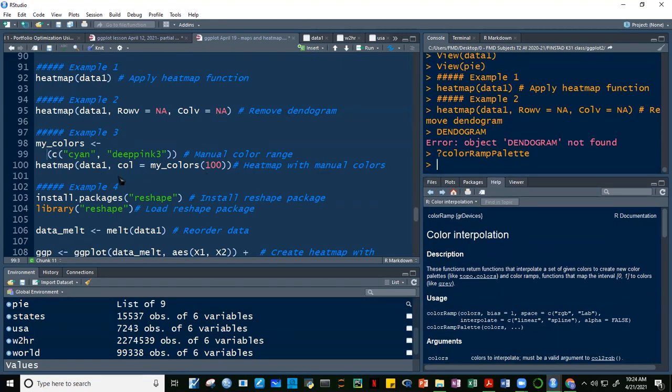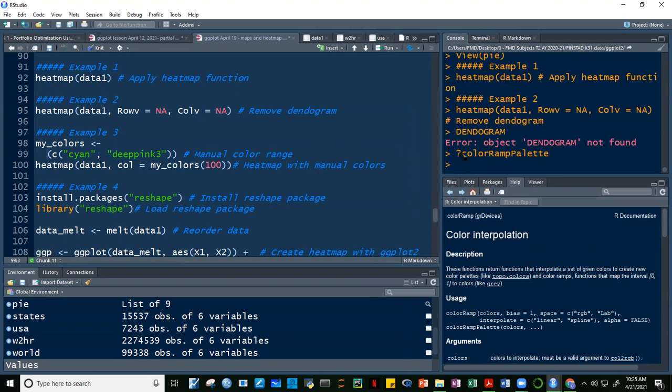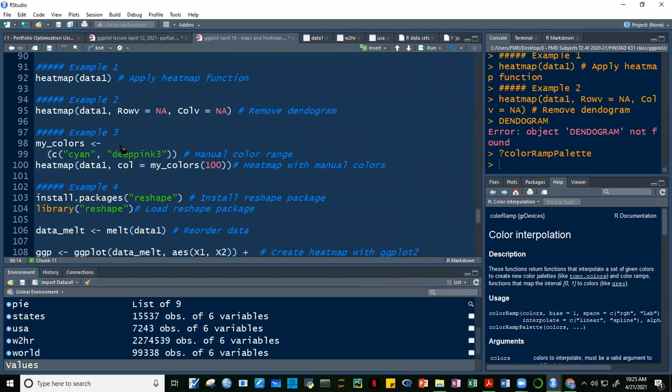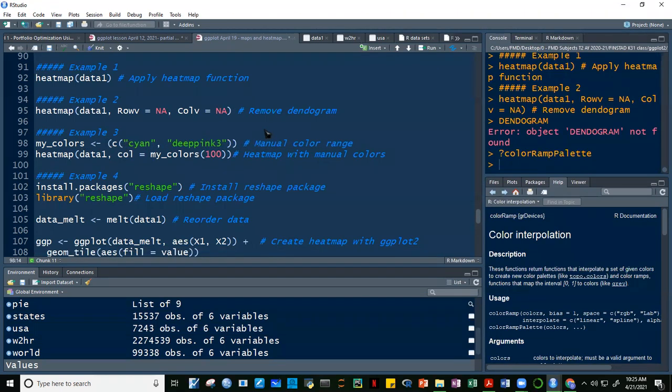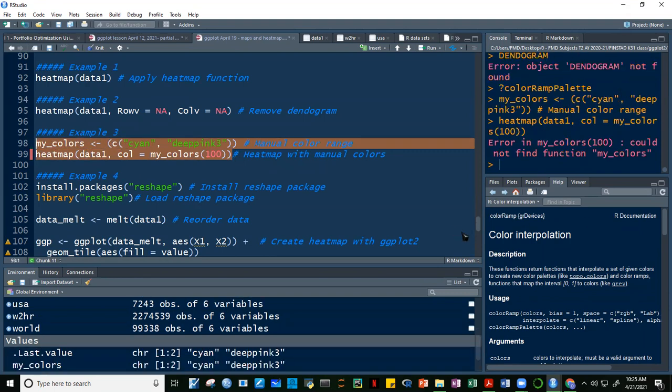So my colors, guys, gagawin natin cyan at saka deep pink, yung dalawang to. Okay, andali ha. And then heat map colors is equal to my colors. Run natin to. Wait. Ano nangyari? Run ko muna to.